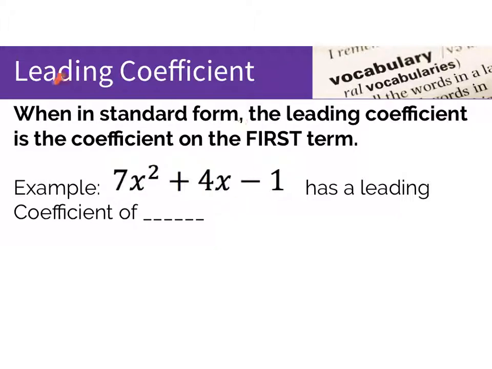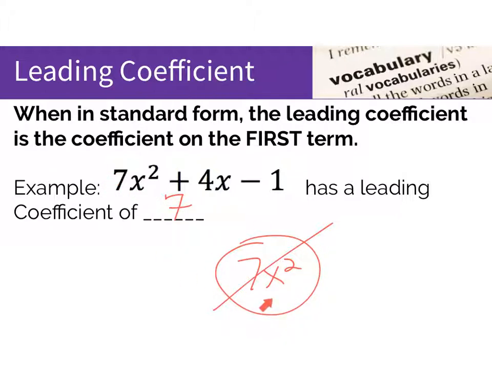Now on the screen we're talking about leading coefficients. Remember, these coefficients are these numbers, like 7 is a coefficient, 4 is a coefficient. I guess technically the number -1 is a coefficient here. Now when we're in standard form, there's this thing called the leading coefficient. It's way out front, and it's very obvious here that way out front we have the number 7. So that would be the coefficient. Now I want to point out the answer is not 7x squared. I was asking for just the coefficient, which is just the number 7.